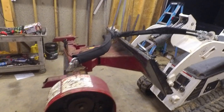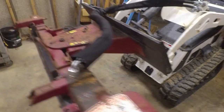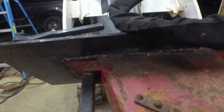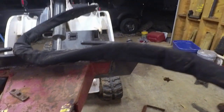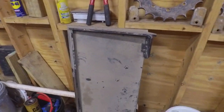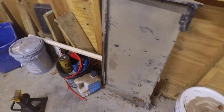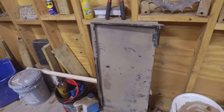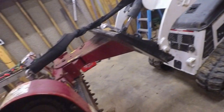The Toro mount for the Dingo is this — it goes that way. I didn't film it but I just ended up plasma cutting that off and you can see I just welded on a plate that is for this machine, this Bobcat. There's another one of these plates — I just picked these up locally from a skid steer attachment place and they're just the blank. I've had them around and was hoping I would find an attachment, so that's where this Harley rake came in.